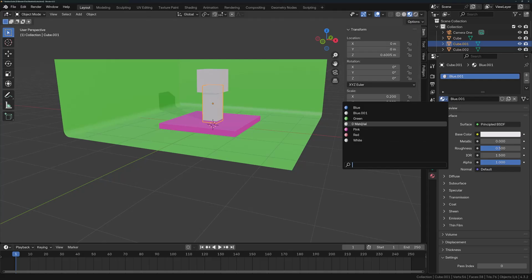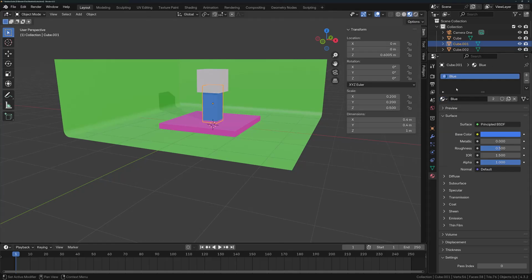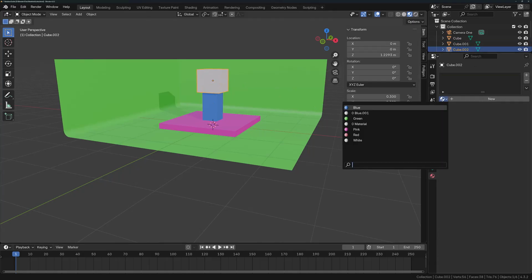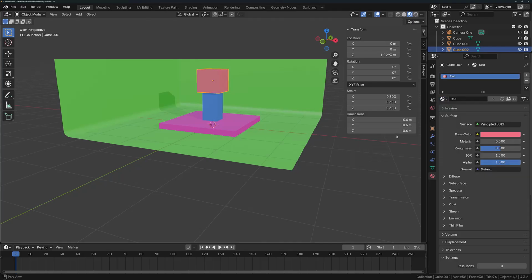So even if you save the project as a whole and then close Blender, any materials that have this 0 assigned next to them will be deleted. So just keep that in mind. For now, I'm going to choose the blue material, since that's already got the base color set up. And let's also choose a red material for the final cube.